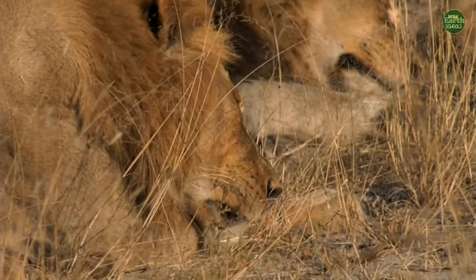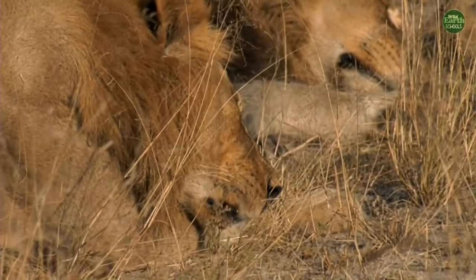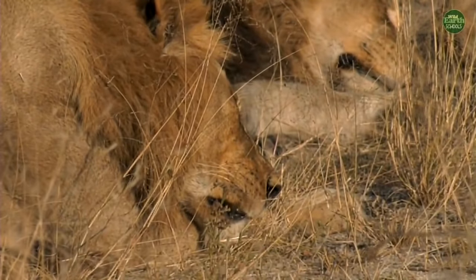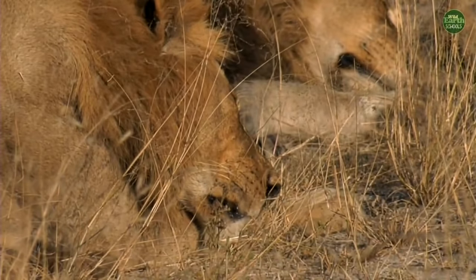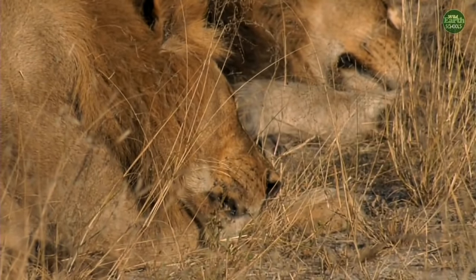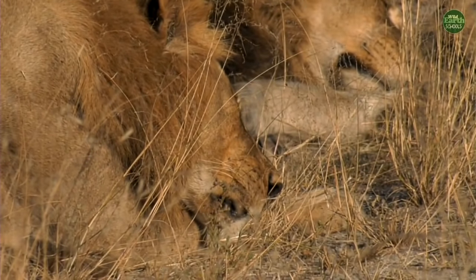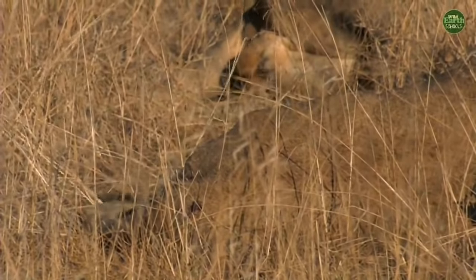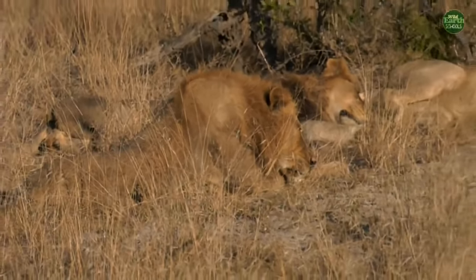Even though they're just fast asleep, if something comes around that they can eat they might try and catch it. They're very camouflaged in the grass — impala, kudu, or wildebeest could come and graze into this area and might not even know these lions are here. They're not very good hunters yet — it takes a few goes before they can catch something. But just like in a sports team, the longer the three of them stay together the better they'll get to know one another, and a good relationship means more successful hunts.